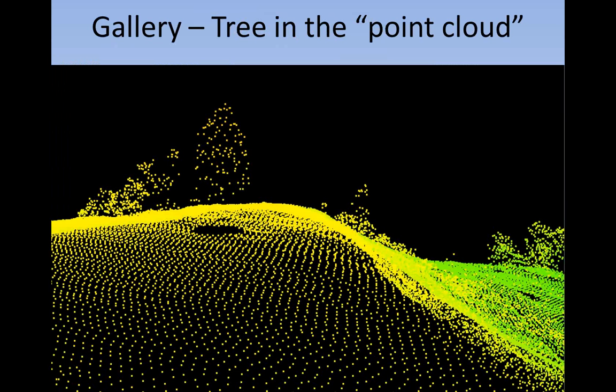So I wanted to show you, this is just some extracts from the data sets that I think will help reinforce the idea of how this information is collected, and how these first returns versus ground returns and last returns work. It just gives you a very visual way of trying to make sense of something that's very abstract. And look at this, you can see right here where the points didn't even reach the ground because the tree was dense enough that it intercepted all of them.